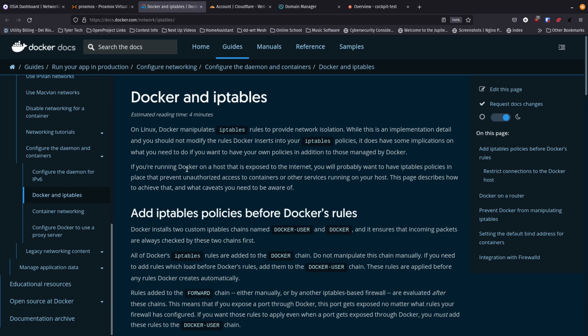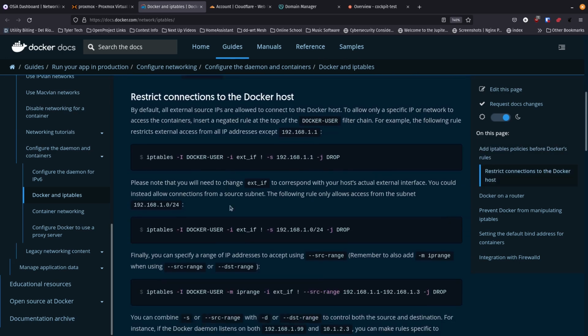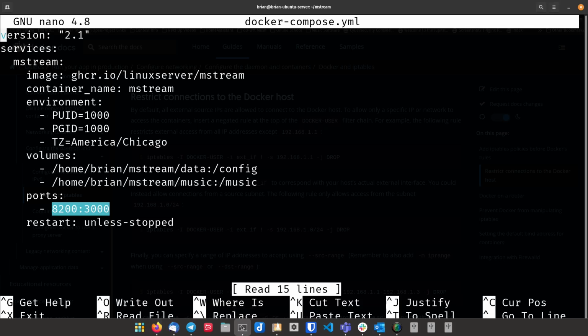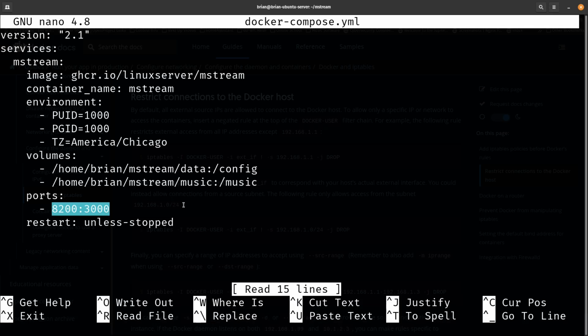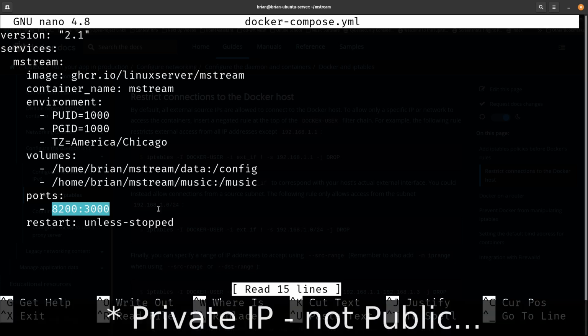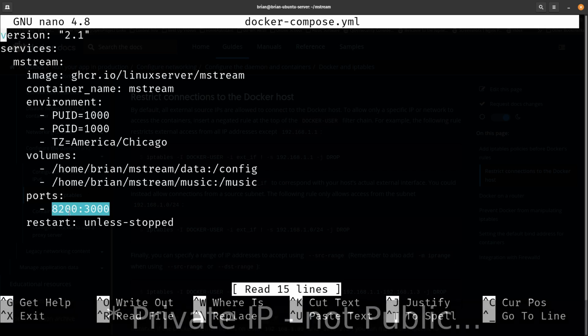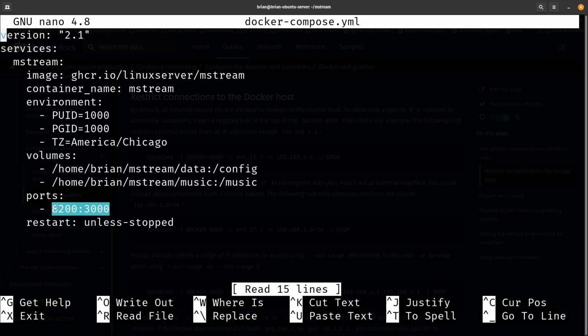Which is true in a lot of cases, and like in my network where I have multiple devices and multiple machines running on my home network, and I have Nginx Proxy Manager running on a different machine than this one here that has MStream on it. So if I want to forward the traffic over here, I need to be able to access not only the IP of this machine, the public IP of the host, but this port, so that Nginx Proxy Manager can proxy that traffic through for me from the outside.